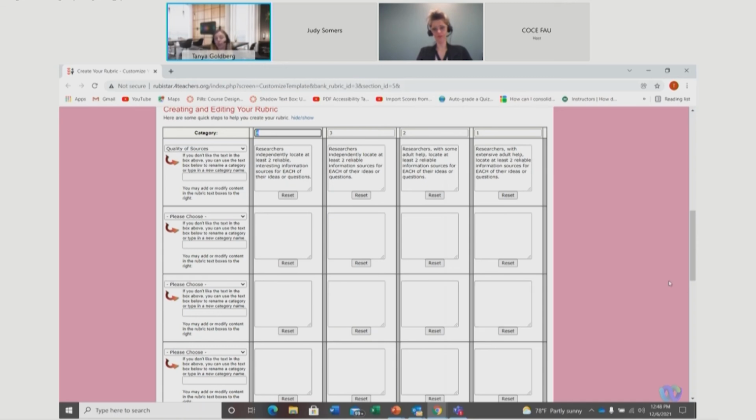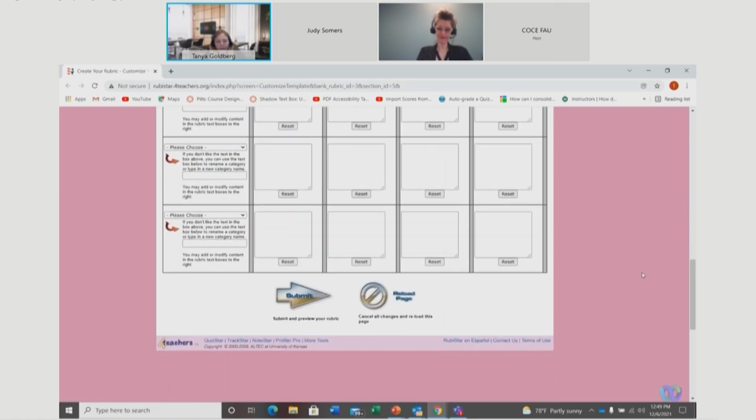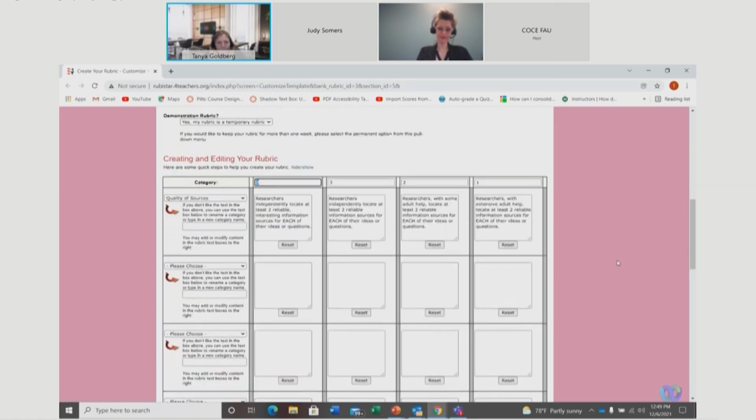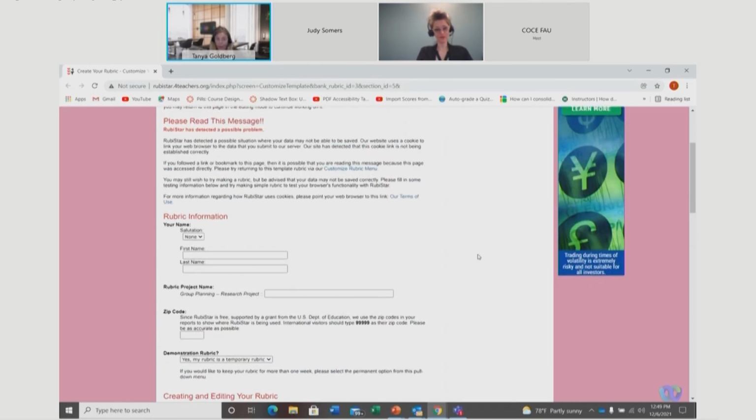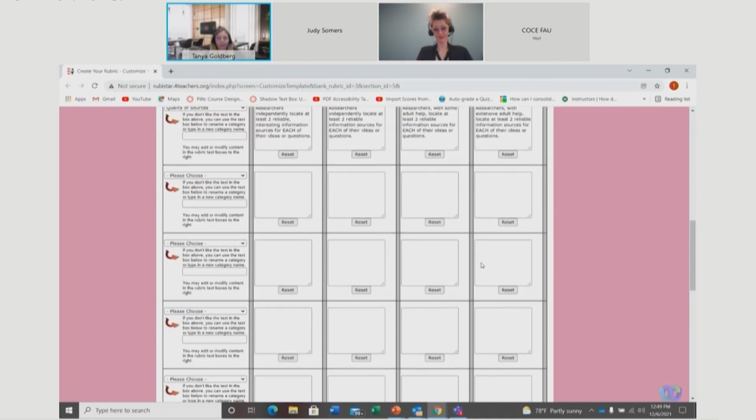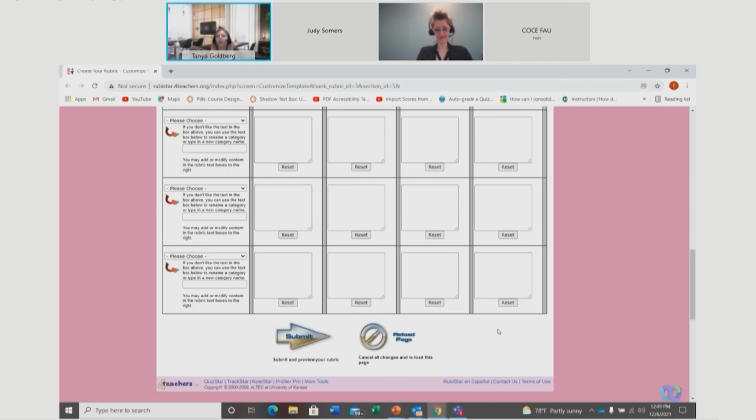I'm not sure if everybody uses Canvas LMS for their assignments. Maybe many of you teach face-to-face, and so you would be developing these rubrics in a different manner and not putting them on Canvas. If that's the case, then you could just use it from here, and I believe you could print it out from here. I don't want to give you wrong information. I didn't actually create a rubric completely in here, so in my follow-up email I will confirm how exactly the end product looks. So this is one of them.